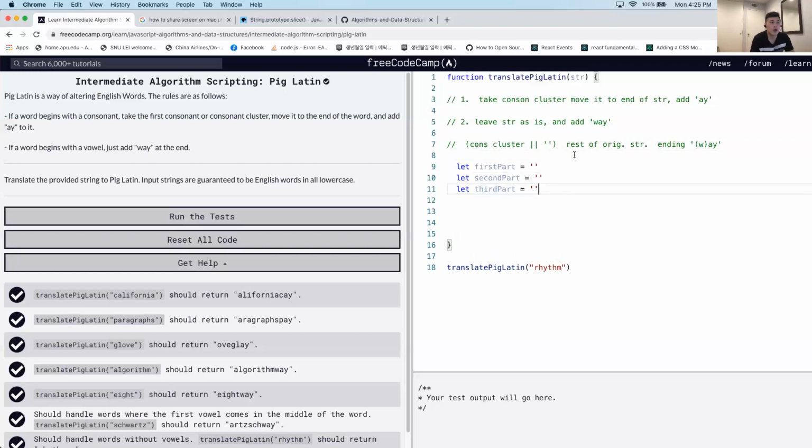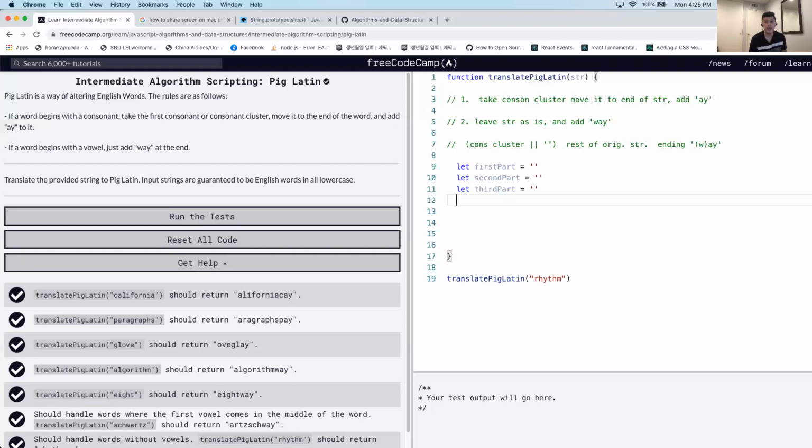And so before solving the first or the second part, let's first see if the beginning of the string is going to be a consonant or a vowel. And so we could easily do that. But before we do that, we have to find a way to compare the first character of the string with the vowels. And we all know what the vowels are, right?